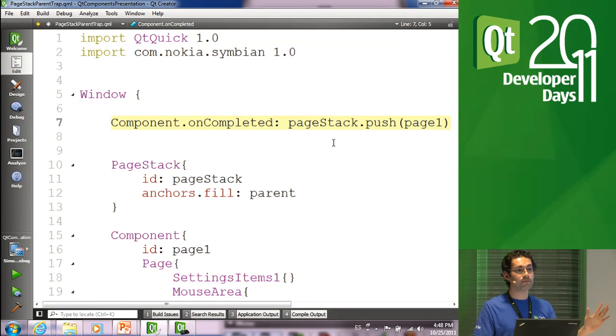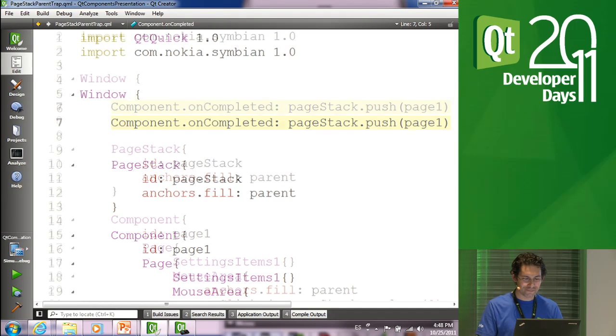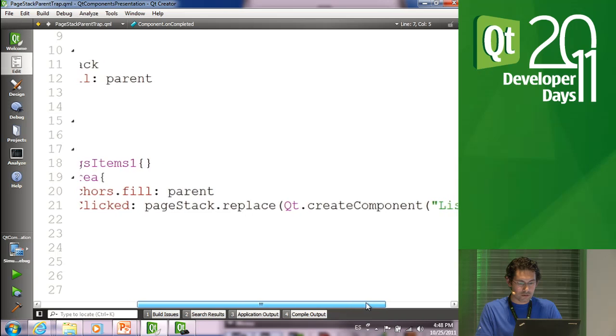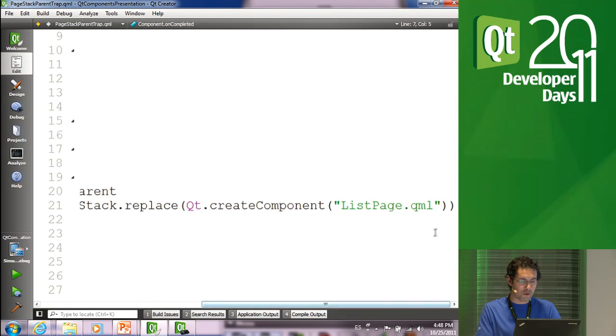We're clear on that? Perfect. Now, in this page, we have a mouse area. And when this mouse area is clicked, we will be creating this new component from this file called this page QML, and we will replace the element on the page tag.